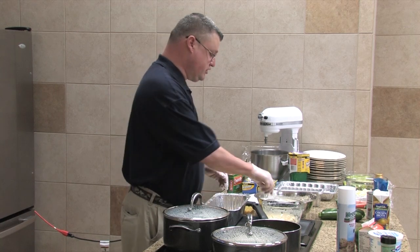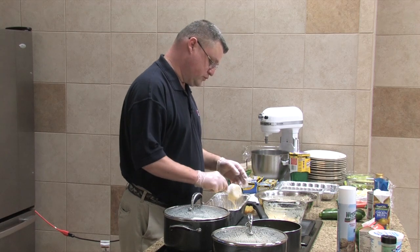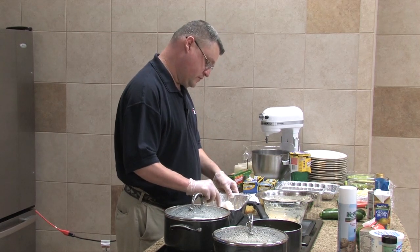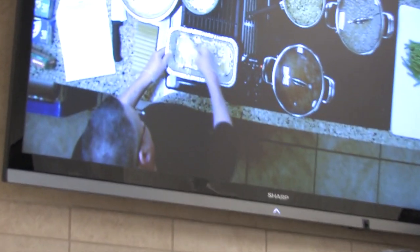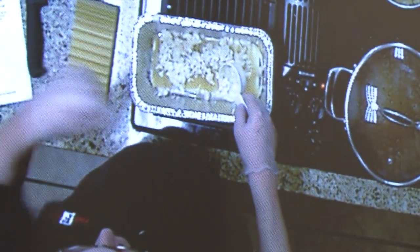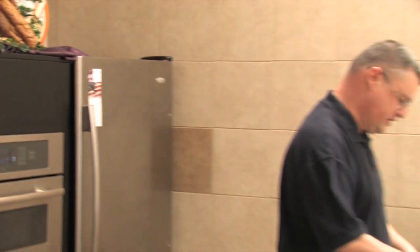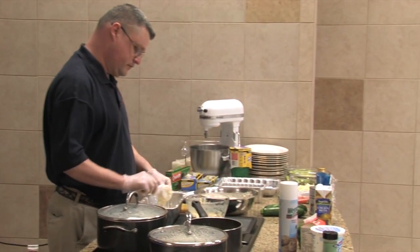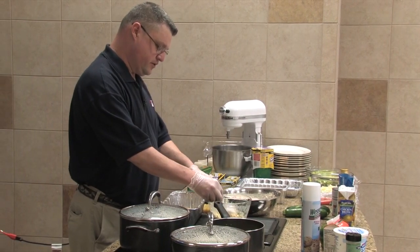And then I'm going to take my cottage cheese mixture next. And I'm going to spread a thin layer across my lasagna noodles. And the reason I do this next is because if I put my sauce on top of the noodles, and then I try to spread my cottage cheese on it, it'd be really hard to do because your sauce would be allowing your cottage cheese mixture to move around an awful lot. So we're just going to paint just a thin layer on here. It doesn't take a lot. You've got a lot of cheese that's already in your mixture here.